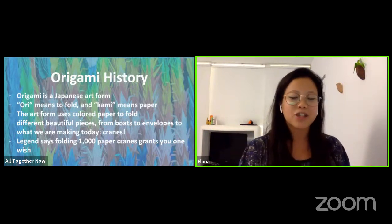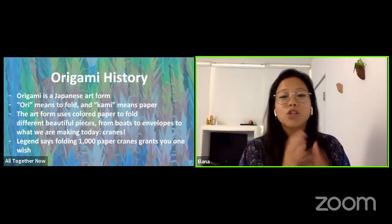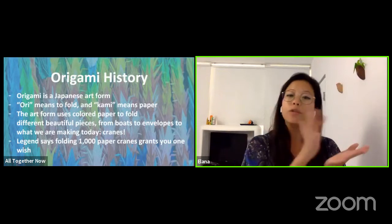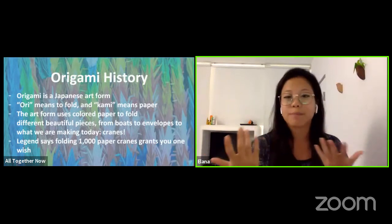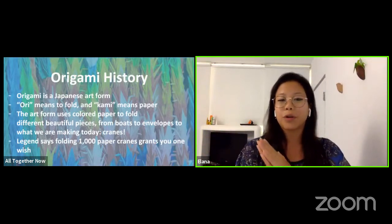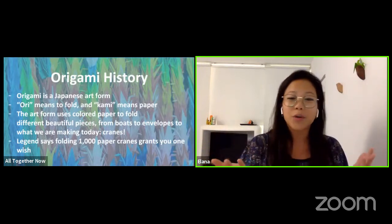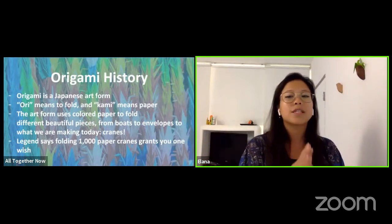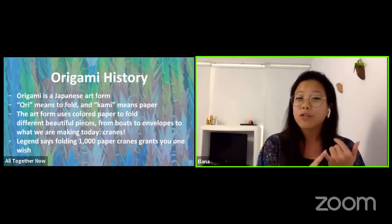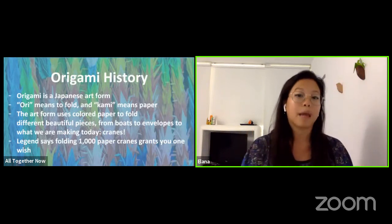So origami is the Japanese art of paper folding. So the term origami comes from the Japanese words oru, which means to fold, and kami, which is paper. So naturally, oru kami over time merged into the word that we know today, origami, which is to fold paper. So the great and really interesting thing about origami is you don't usually use any glue or tape or anything at all. You just use your hands and the paper.